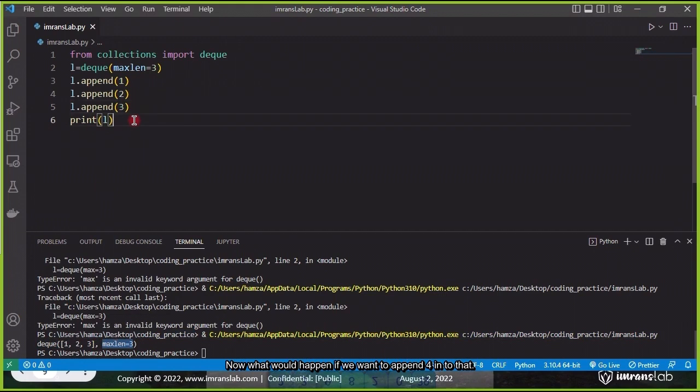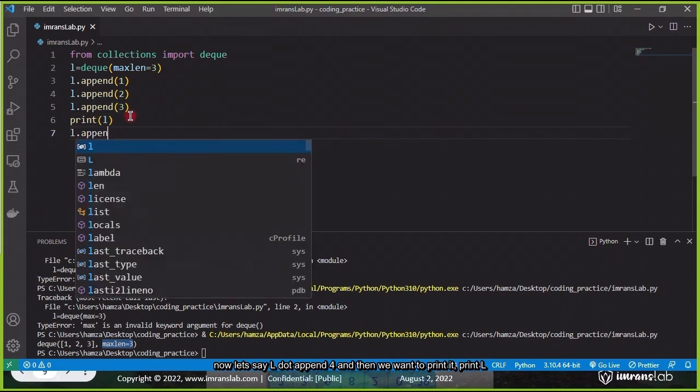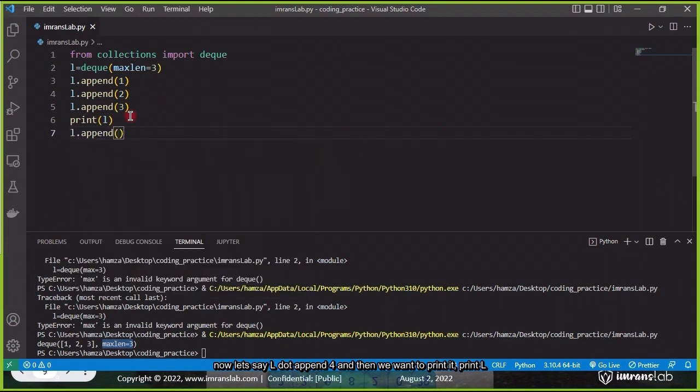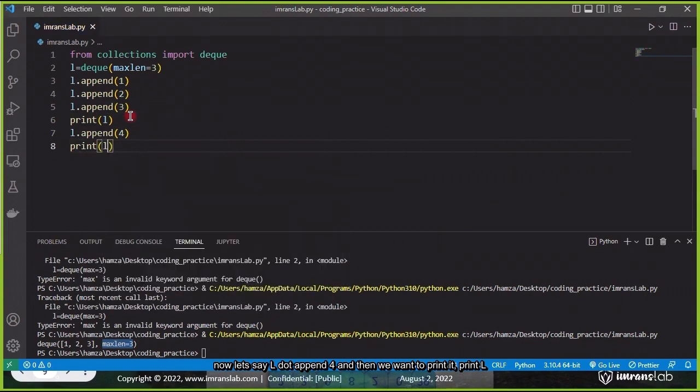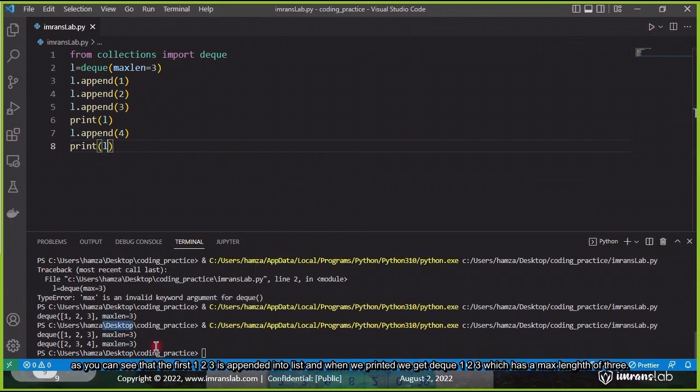Now what would happen if we want to append 4 into that? Now let's say L dot append 4, and then we want to print it, print L. As you can see, the first 1, 2, 3 is appended into the list, and when we print it, we get DQ 1, 2, 3, which has a max length of 3.